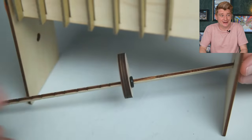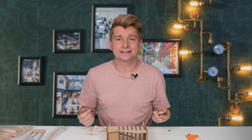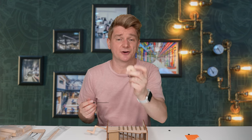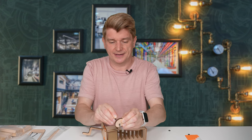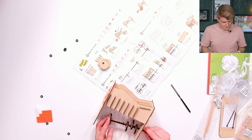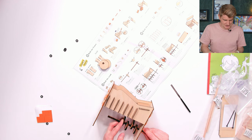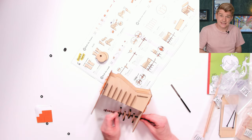It's just very hard. I'm gonna take these last three cams away and file them down a bit so they can get onto the stick a bit easier. We were having no luck getting these cams onto the shaft because they just haven't been cut with big enough holes. So I'm gonna take this small file here and just file them down a small bit. There we go, much easier. It's amazing, just a small, tiny, tiny filing makes these go on a lot easier.